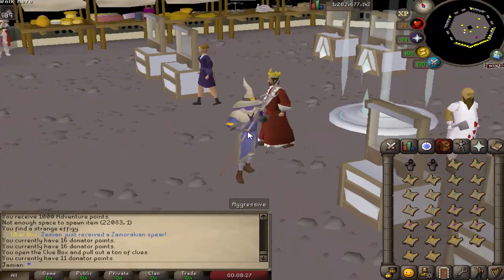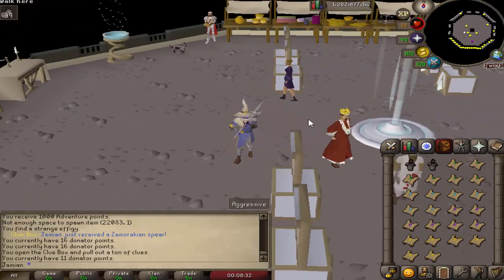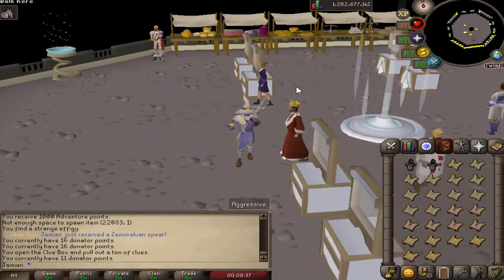But they're essentially discontinued, so party hats will definitely, I imagine, go up in value. I definitely don't have a stockpile of them. I actually don't. I was always meaning to get one because I knew this update was coming around the corner, but I just forgot, or never got around to it.